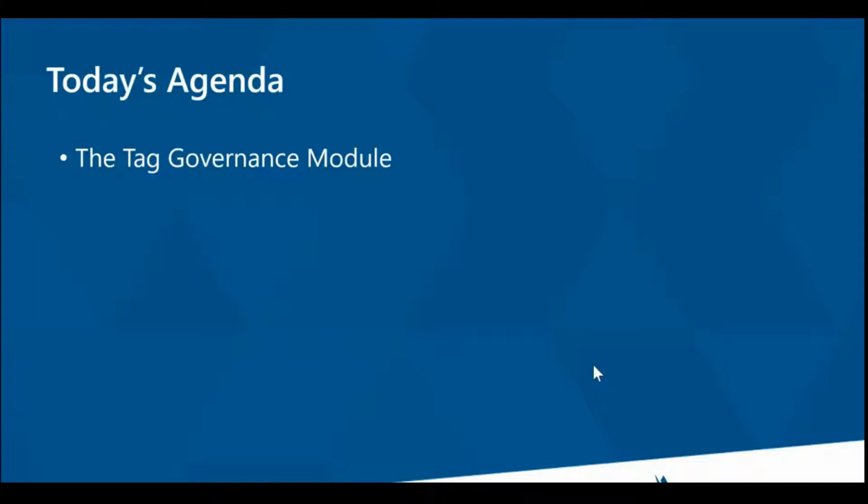So for the agenda today, we're going to focus this training on the tag governance module. There's a lot that tag governance entails, and I know that people have different workflows for different tasks and projects. So what I'm going to try to do today is explain everything that Blue Triangle can do, and hopefully this gives you ideas as we move along about what you can integrate into your workflow, how you can leverage Blue Triangle, and so on. We'll talk at a high level of the tag governance module, and then we'll actually go through Blue Triangle live and demo and walk through each of the pages and the features and all the functionality. And finally, we'll finish with some Q&A.